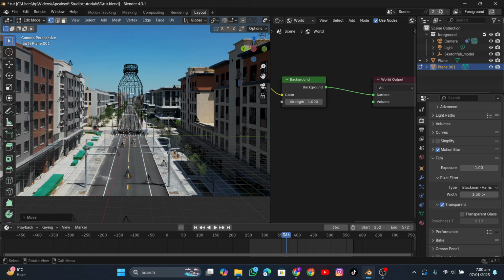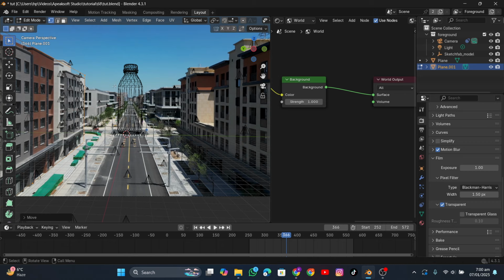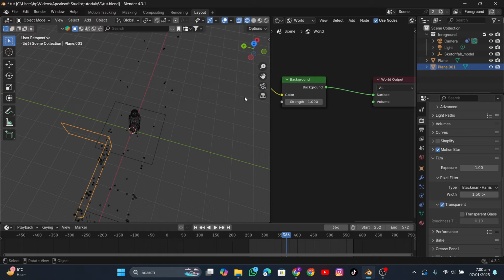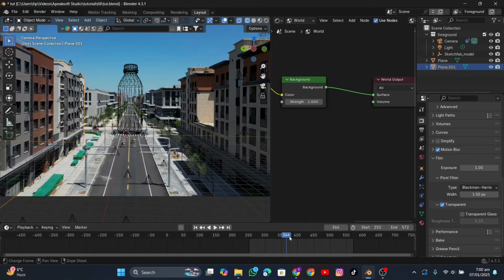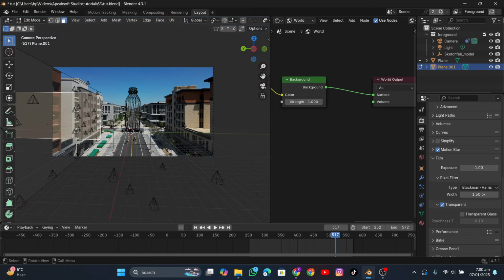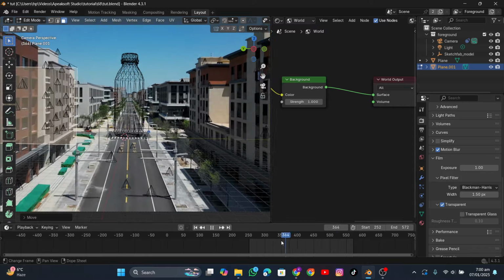Let's go into wireframe to see if it is working or not. Let's just move it a little bit backward, and let's just see plate to see if it is working or not. Let's extrude these on y-axis as well. If you plate, it doesn't seem to work because as you can see it is off. So let's select the other face and just move it towards y-axis. But it's still not working.